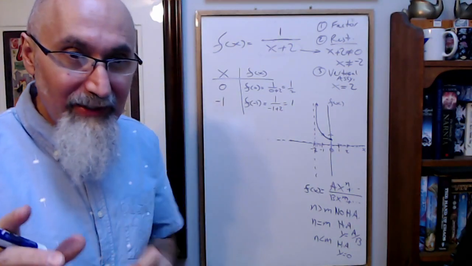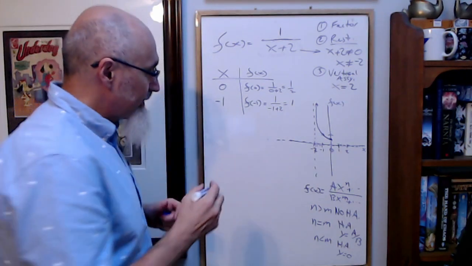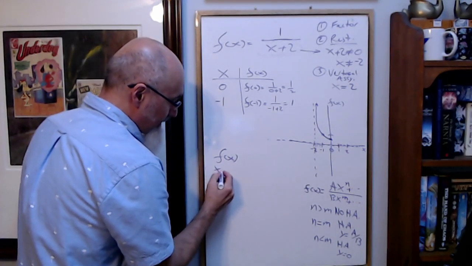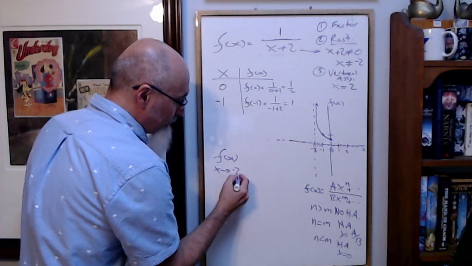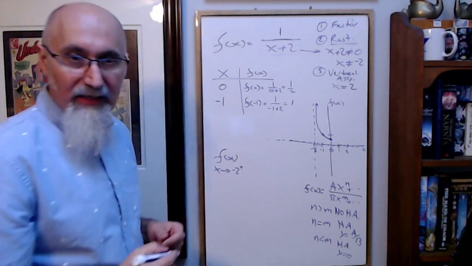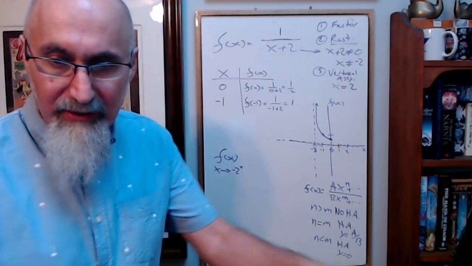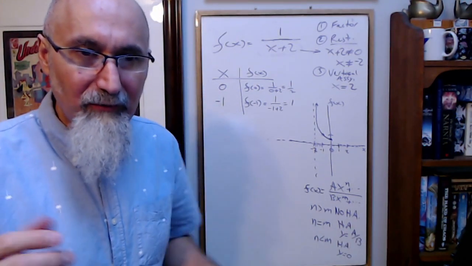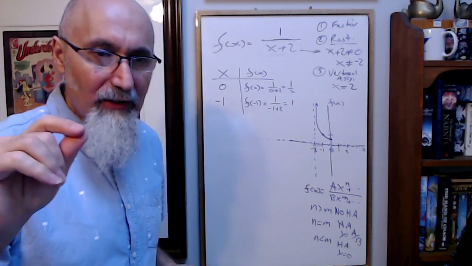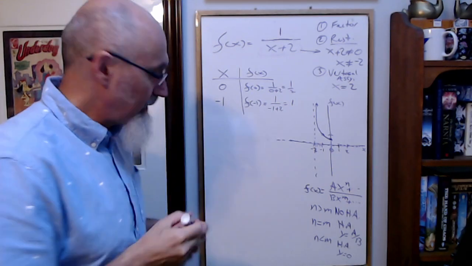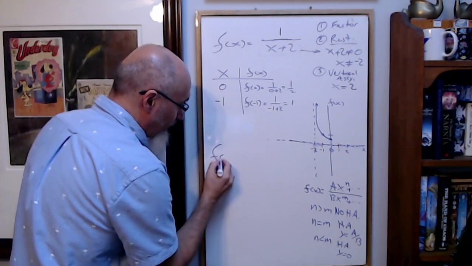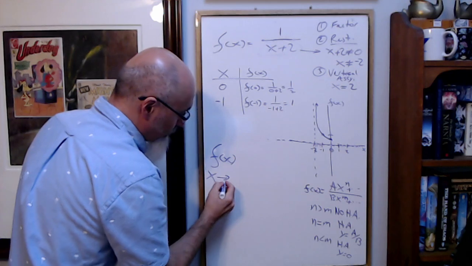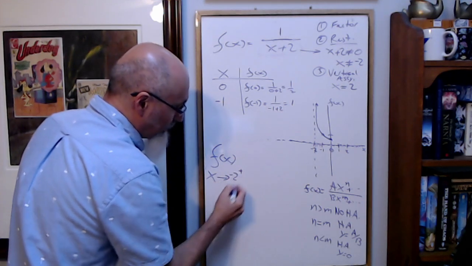So what you can do is you can write it like this. You can say f of x as x approaches negative 2 from the positive side, right? Let me write this bigger so you see it. It's sort of terminology. Again, mathematicians are the laziest people on the planet. They create little symbols to figure things out, right? So if you got a function, this function right here, as x approaches negative 2 from the positive side.